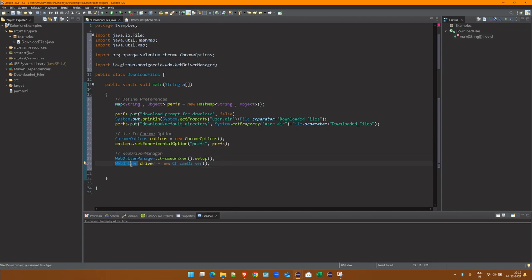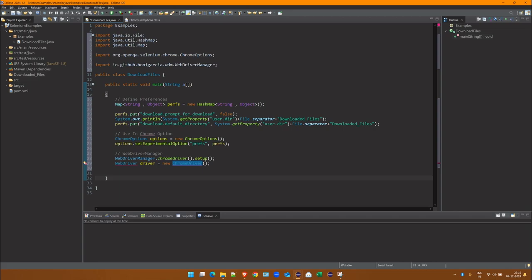Wait, why is it not getting it? It should be. Driver is equal to new Chrome driver.